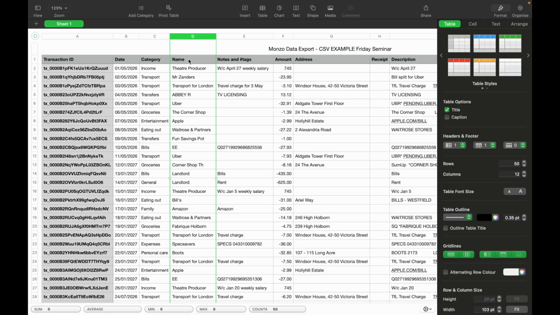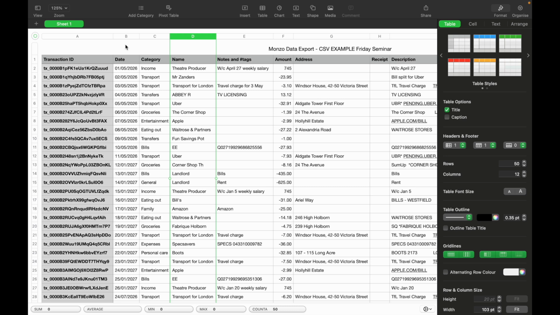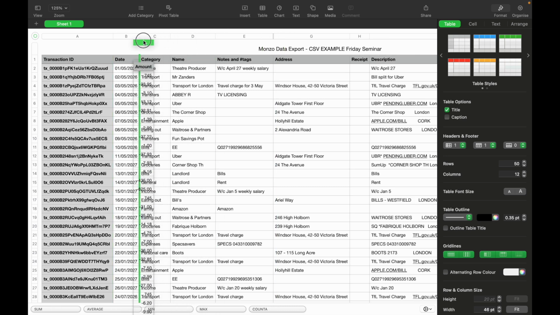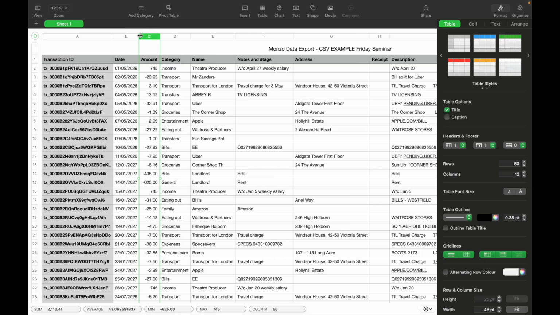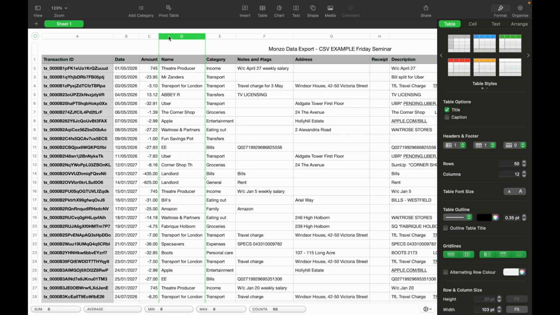Okay, so now what I need to do is put it into the order that we had here, right? This date, then amount, then description. So I have the date column, then I need my amount column next to it. So I'm going to click and drag it over here, drag and drop. So I've got date and amount next to it. And then I'm using the name column as my description. So I'm going to drag this next to the amount column. Great. And I've got my three columns. This is the information that I need for HMRC.